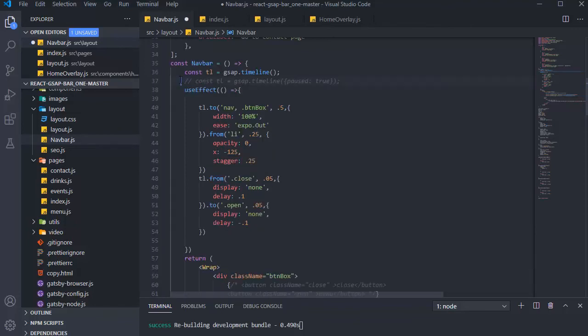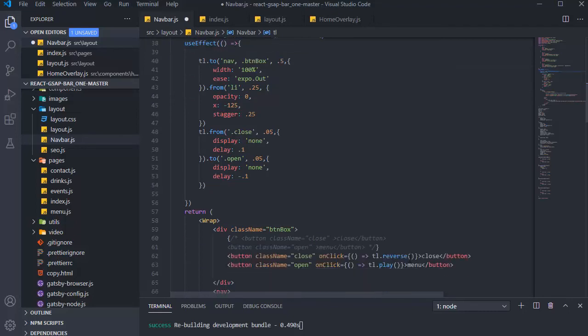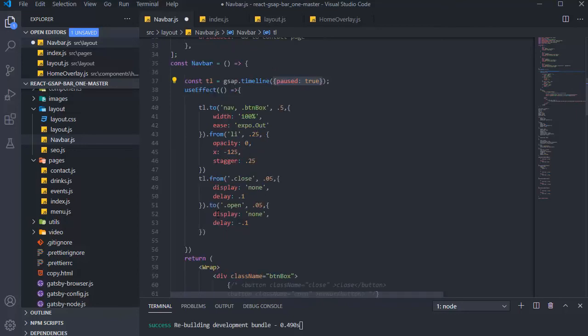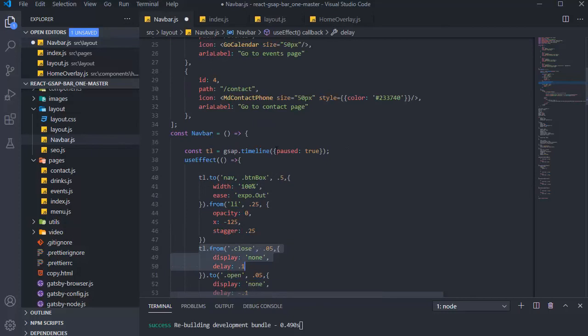Now, up here, you want to make this look like this, and this will solve all our problems. Not only does it have a reverse, I'm going to just delete this now. Not only does it have a reverse and a play, we also have a pause. So we want to pause it, and it pauses it at the very beginning, which means the very beginning of play, which means close will be gone. That won't be there. Only play will be there, and all of this will all be hidden. It's paused. So, again, make sure you got your curly brackets, pause, colon, true.